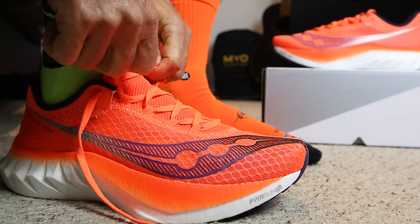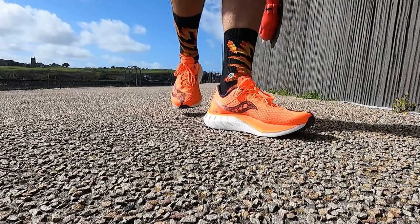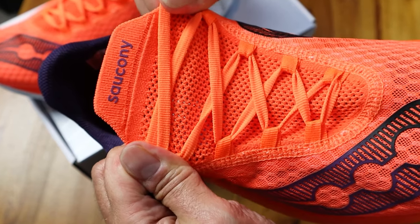So still a really nice lockdown around my midfoot, good hold in the heel, but it feels a bit softer, a bit more flexible than the Endorphin Pro 3. That upper felt quite restricting, I think, whereas this has got a bit more give to it, and I think a lot of it comes down to that stretchy, gusseted tongue.